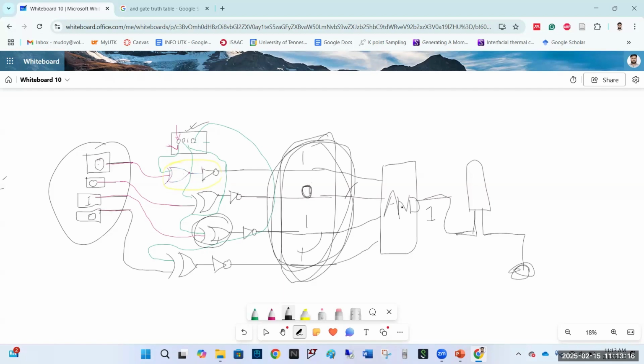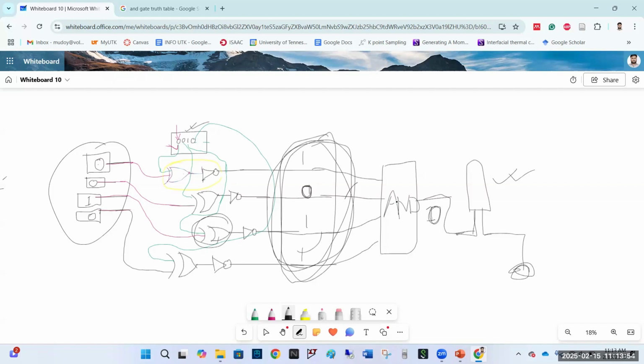Okay, so then the AND gate, as we have mentioned, will produce one only when all the inputs are one. But here there is one zero, so the AND gate will produce zero, and the LED will not turn on. Okay, so that's actually what we are going to do. So we need a four input AND gate. Yes, there is an IC in the Tinkercad. Luckily, we have an IC in the Tinkercad with a four input AND gate.